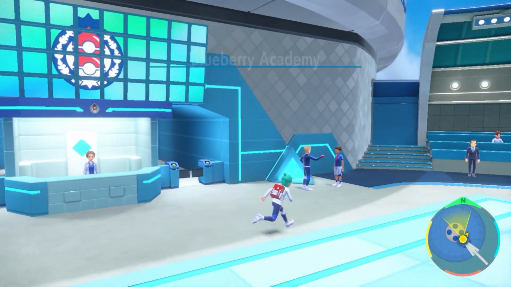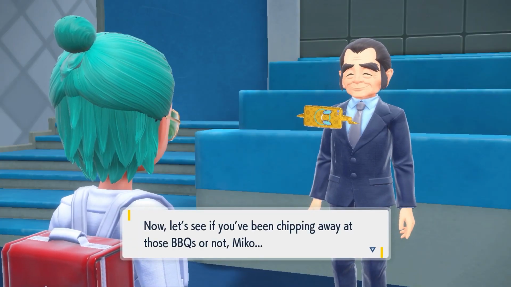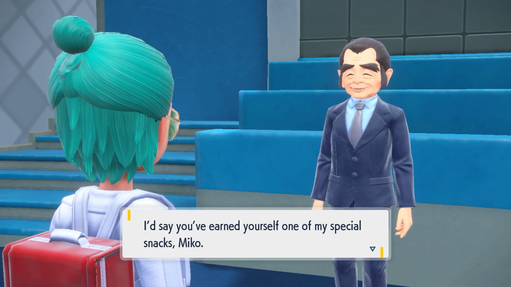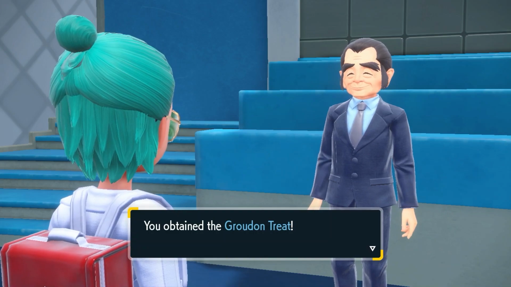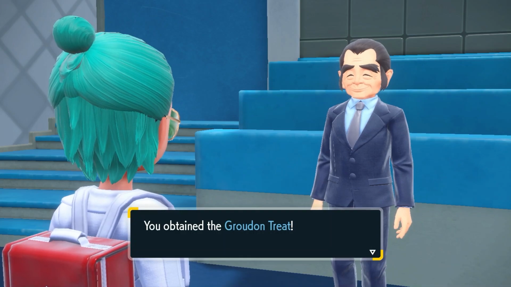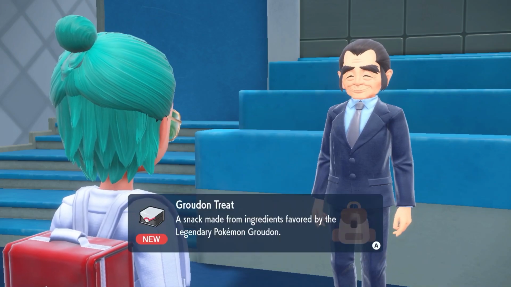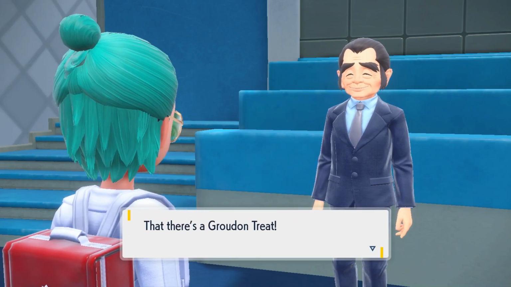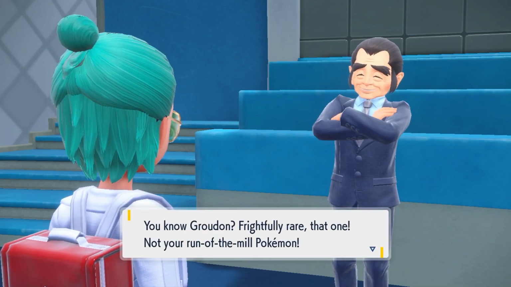Alrighty, let's see what legendary is next for us to catch. Now let's see. You gotta complete two group quests. I say you earn yourself one of my special snacks. The Groudon treat, eh? I think Groudon is also a Violet group quest. Okay. I haven't gotten any of the solo quests. Oh. There. There's a Groudon treat.